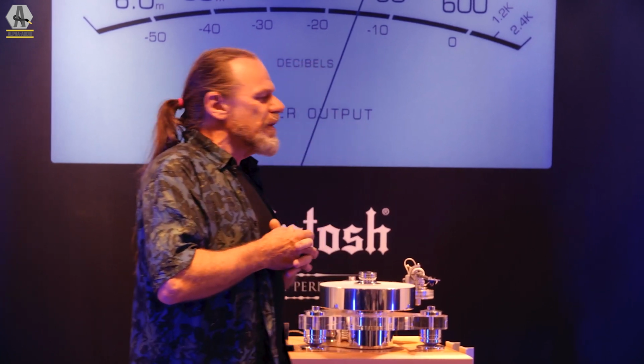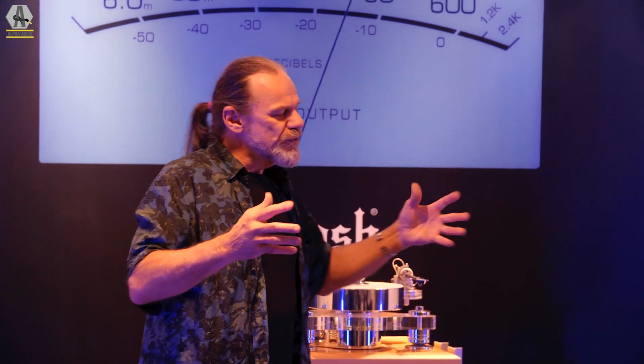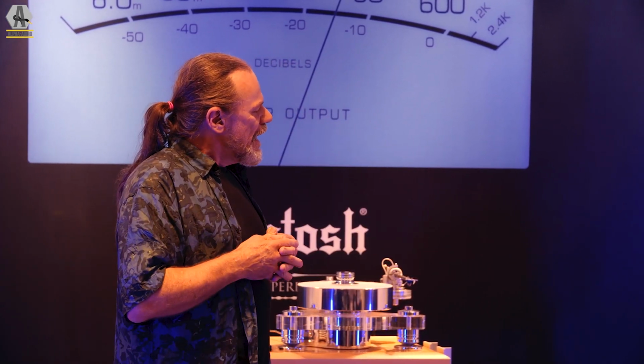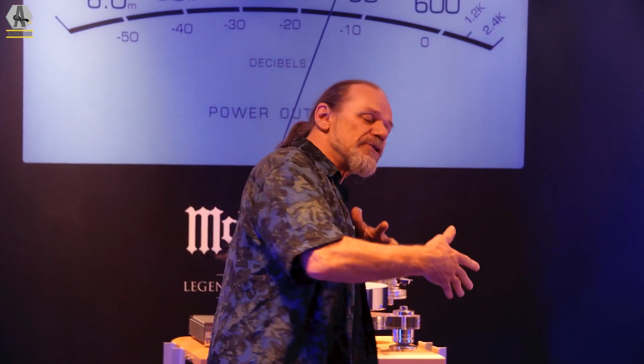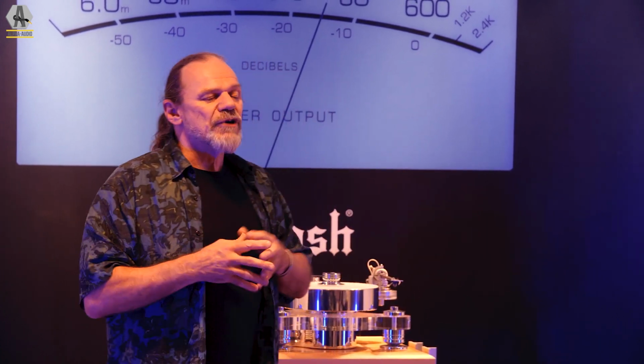And then there were a number of other refinements, the shape, of course, the smooth shape without sharp edges, and then things like the reaction cancelling bass drivers. On the original B1 they were front and back, but we've kept with that principle, which still works, and today we have the drivers on the side.